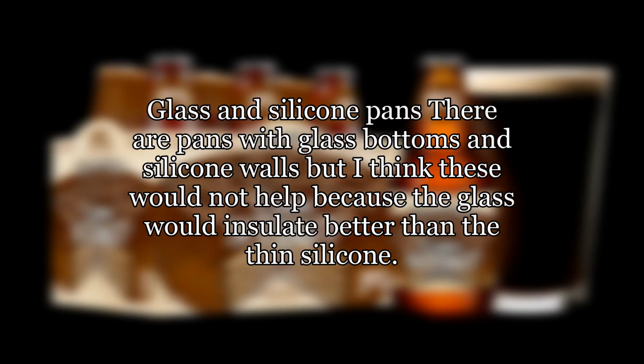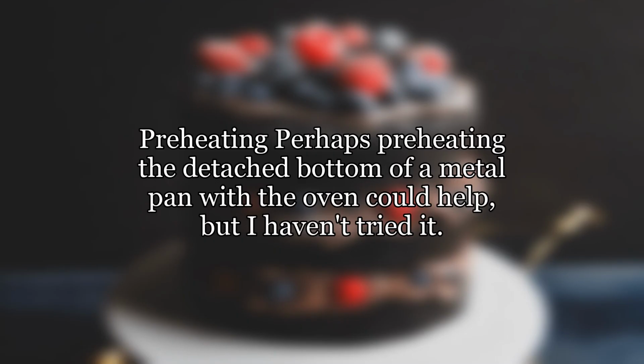Glass and silicone pans. There are pans with glass bottoms and silicone walls, but I think these would not help because the glass would insulate better than the thin silicone. Preheating. Perhaps preheating the detached bottom of a metal pan with the oven could help, but I haven't tried it.